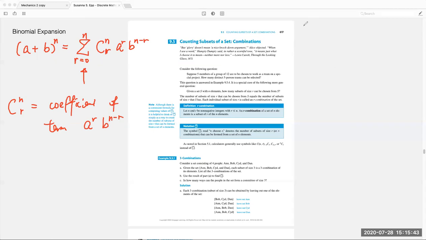Well, let me give you one example in terms of numbers. Let's say it's (1 plus x) to the power 7. You know that it should be written as 7C0 times 1 to the power 7, plus 7C1 times 1 to the power 6 times x to the power 1, okay? So this is what I mean here, actually.